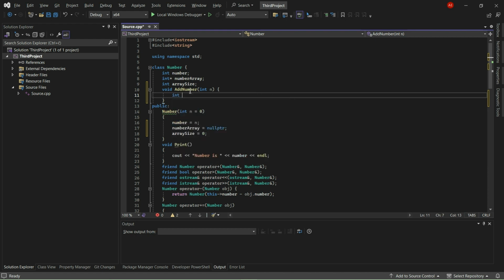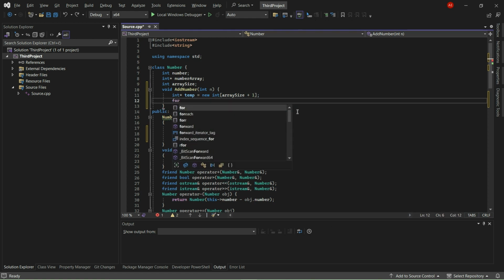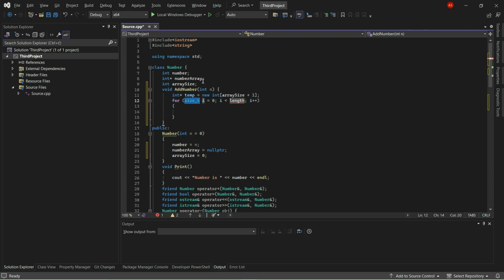So I will declare temporary array with size that is bigger by 1 than current array size. And now I will copy all elements from current number array to temporary array.